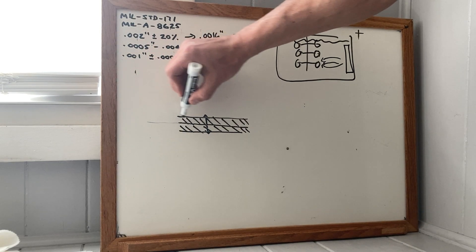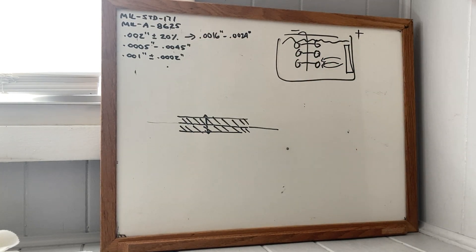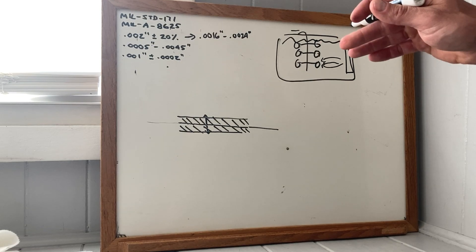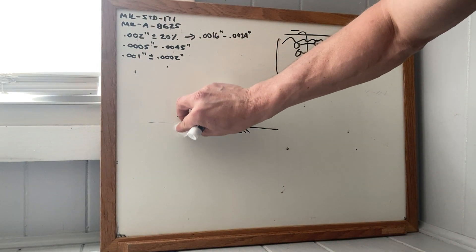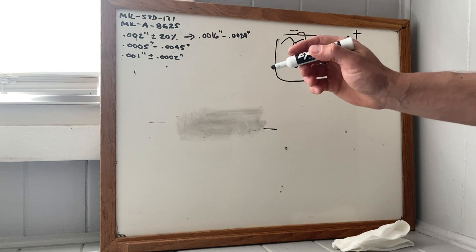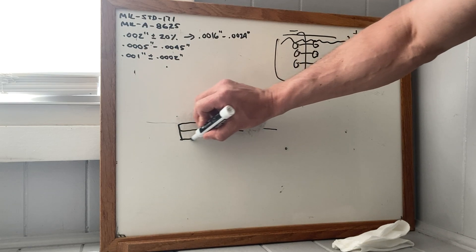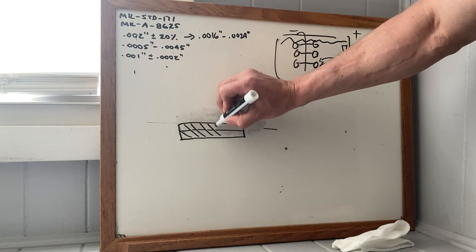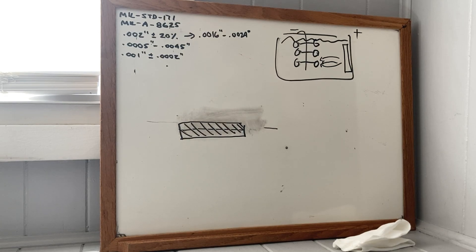Essentially it has dissolved a one-thousandth-of-an-inch-thick layer of aluminum to build up a two-thousandth-thick layer. I'll refer back to this later, because when you strip and re-plate a part — wrong color, scratched up, whatever — your bare aluminum is now a thousandth down. The part is smaller, a thousandth of an inch smaller. And that's depending on how you strip it, because there's a right and wrong way. If you do it the more traditional way, it'll eat some of the aluminum too.